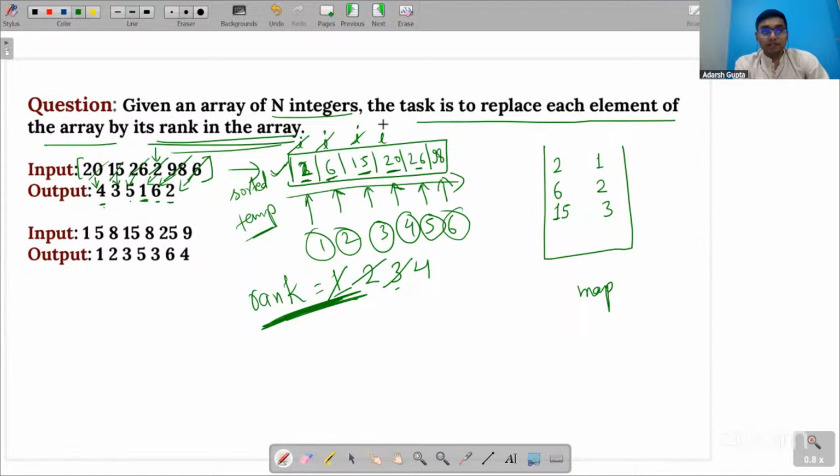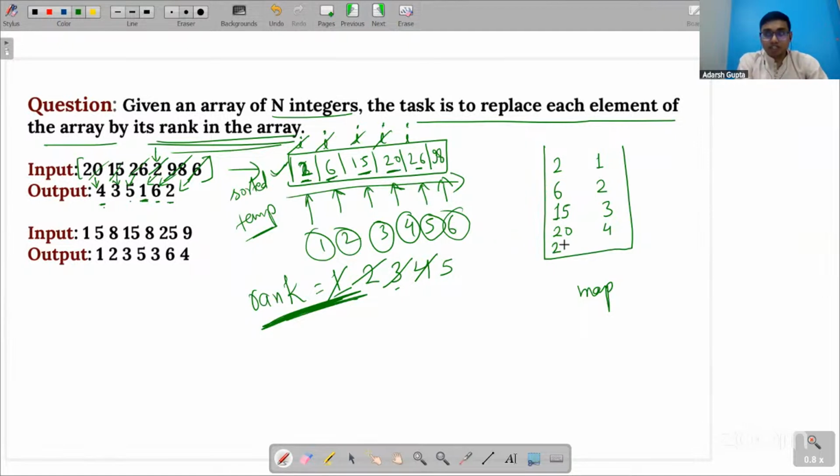Now I will move ahead. 20. Is 20 in our map? No. So I will add in our map 20 and the rank is 4. Fine. I will update rank by increasing 1. Okay. Move ahead. 26. 26 is not in our map.